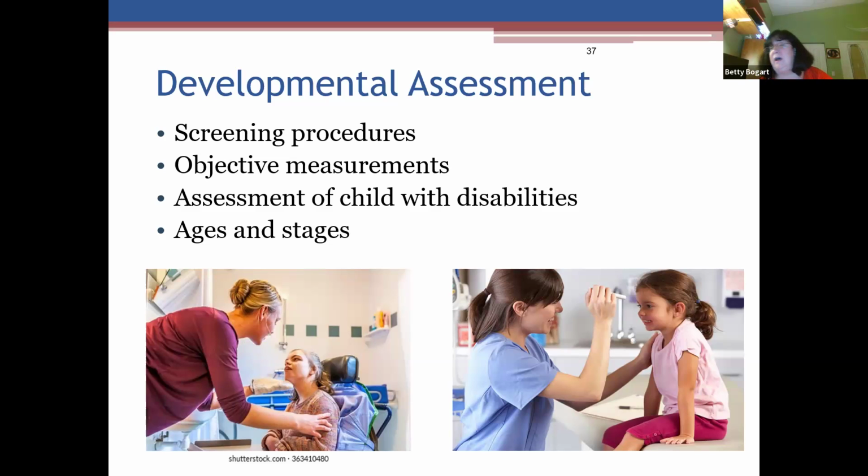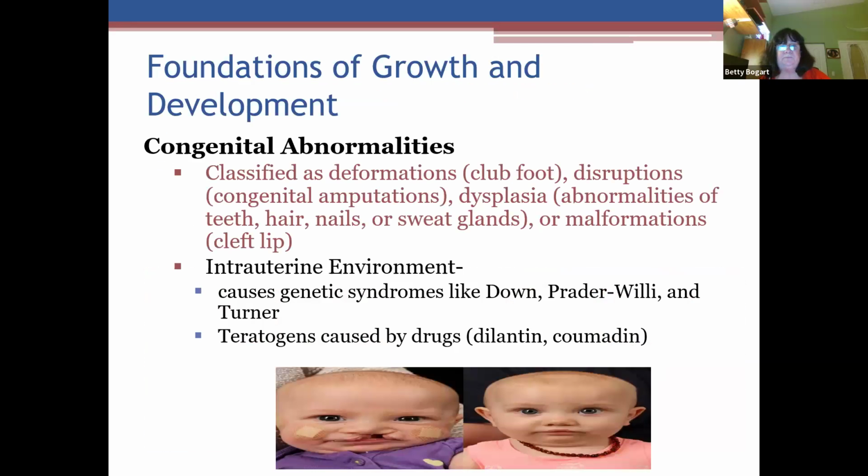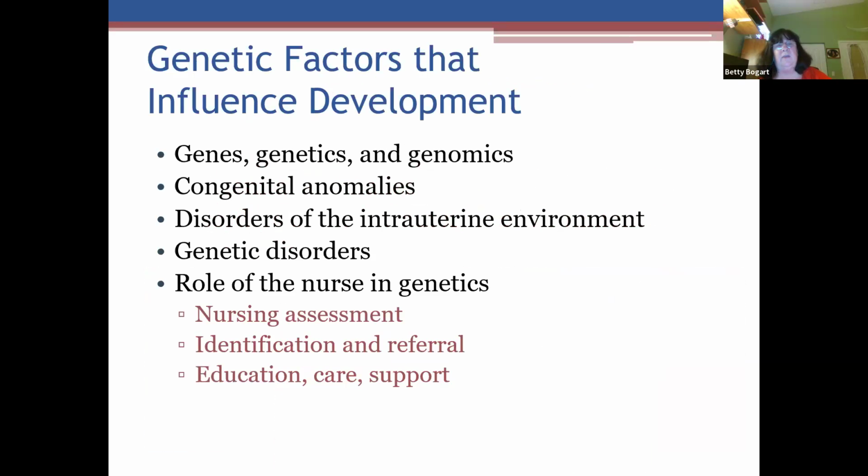What if a child 12 months old is not even sitting up unsupported? Well, that's a delay, isn't it? What do you think we should do? Well, that child's going to get early intervention. What is early intervention? That is introducing either speech, physical, occupational therapy. And what's beautiful about pediatrics, these children catch up really quick. All sorts of congenital abnormalities can be there that we have to work our parents through. Just to let you know, we're going to go into some of those more as we keep going.